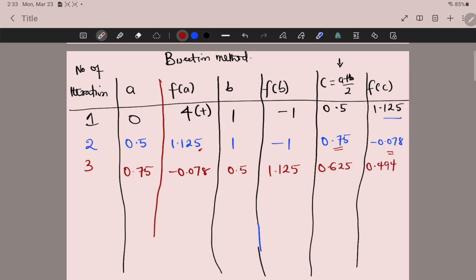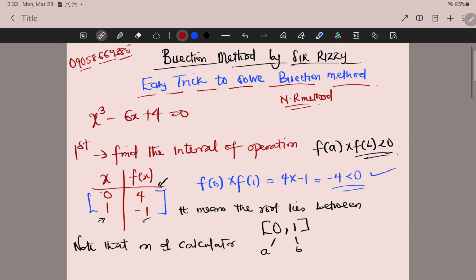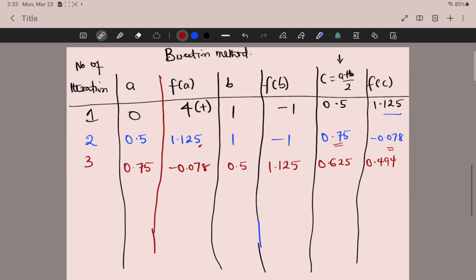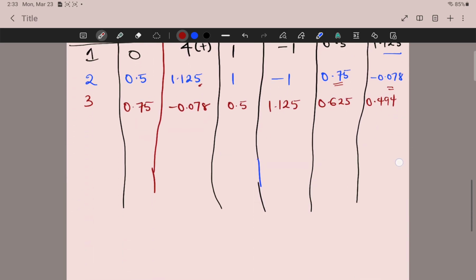Now don't panic. If you were given this in the exam, you'd have just solved it this way. They will mark it for you. It's very interesting. If they say solve by bisection method, immediately you see bisection method there, just do it like this, so that you don't consume too much space. You understand? And you make sense like that.